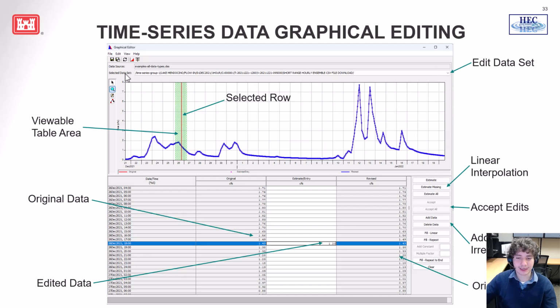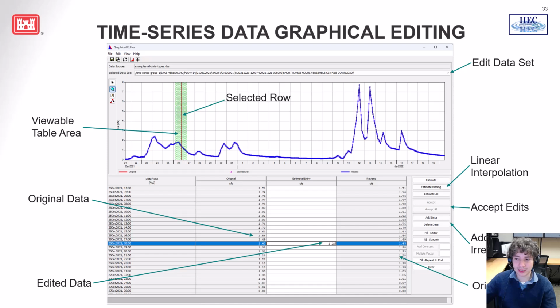It shows which data set we're currently looking at, but also has the ability to drop down to look at multiple data sets if we selected that when opening up the graphical editor. Within some of the options that we have is linear interpolation. These estimate features allow us to estimate the values between two selected points.